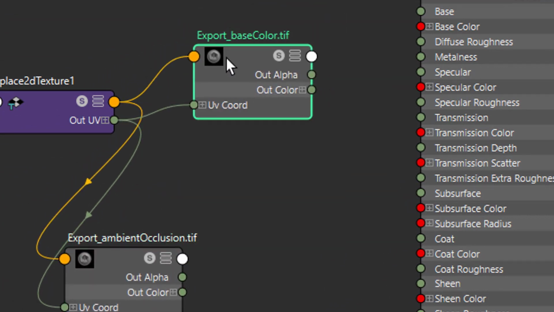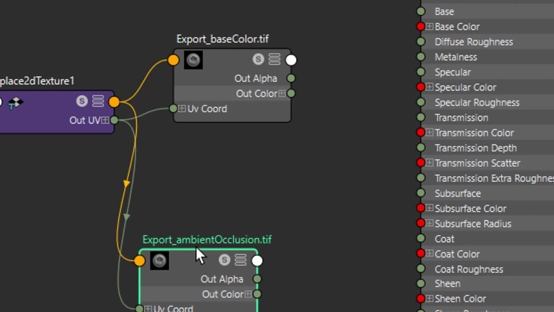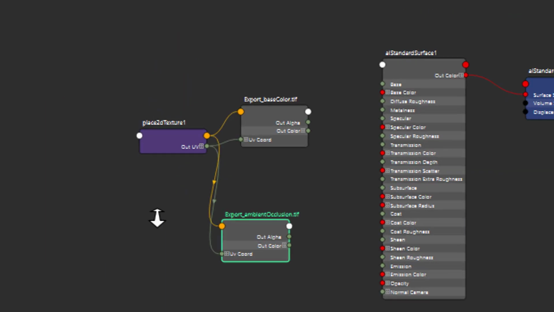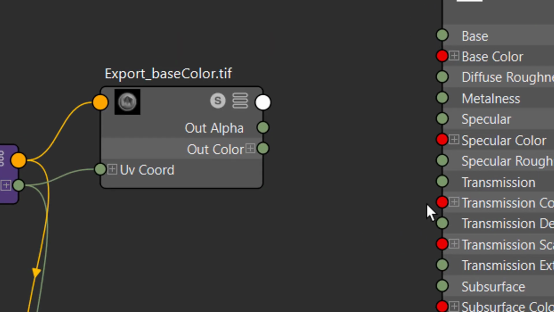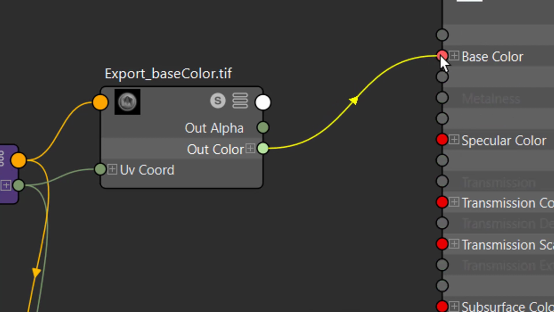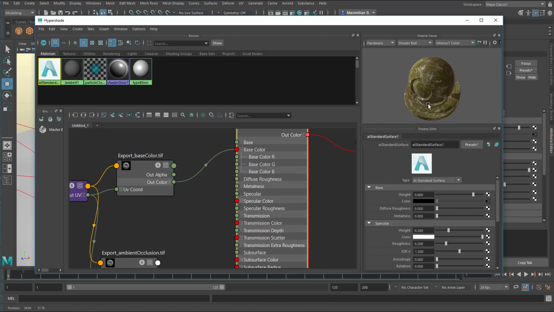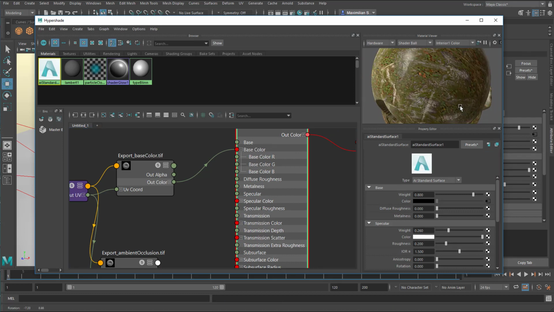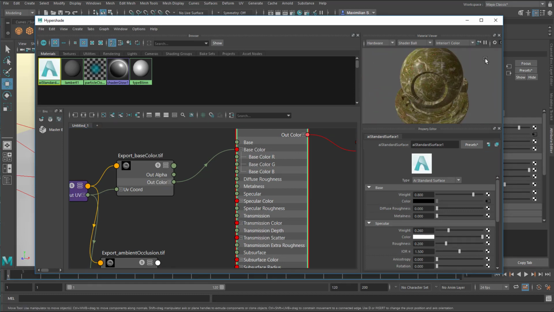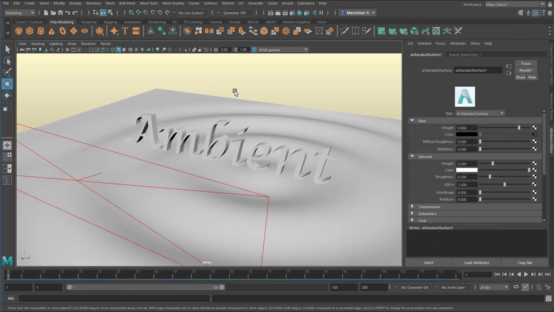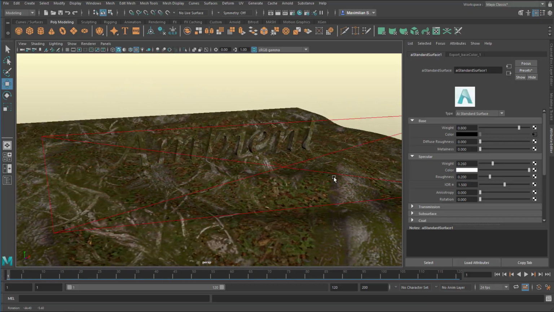Doesn't matter where I move it, it's just a matter of arrangement, but not of what comes out of this. And now the typical thing is you use from the base color, the out color, and put it into the base color of our shader. And now we have the connection made, and this is the texture we have here. And in the scene as well, when we click here, we see it working.